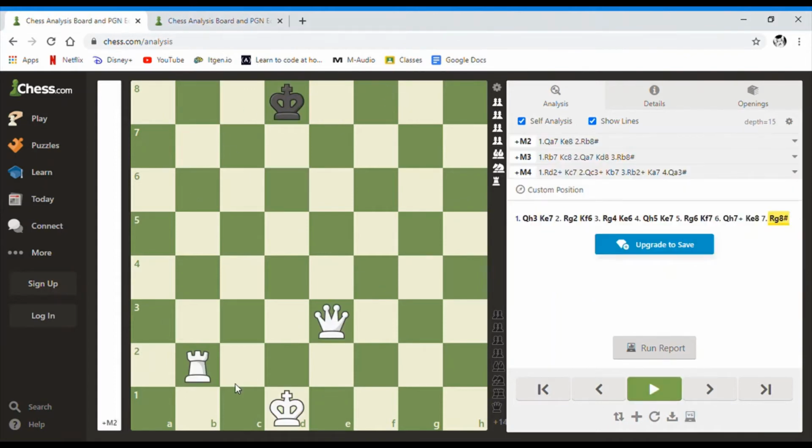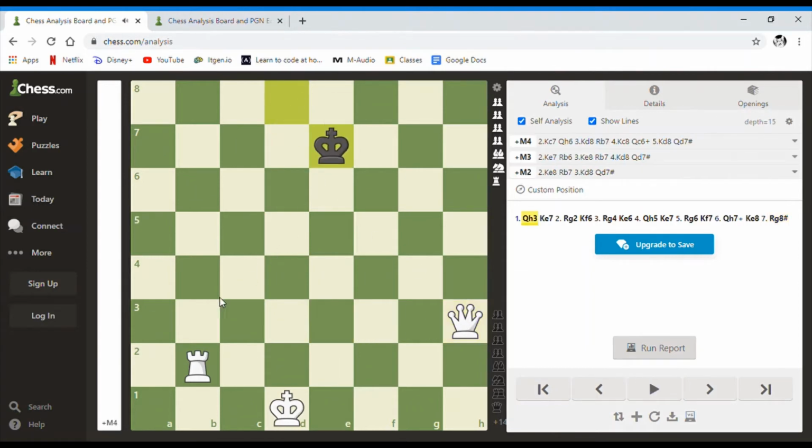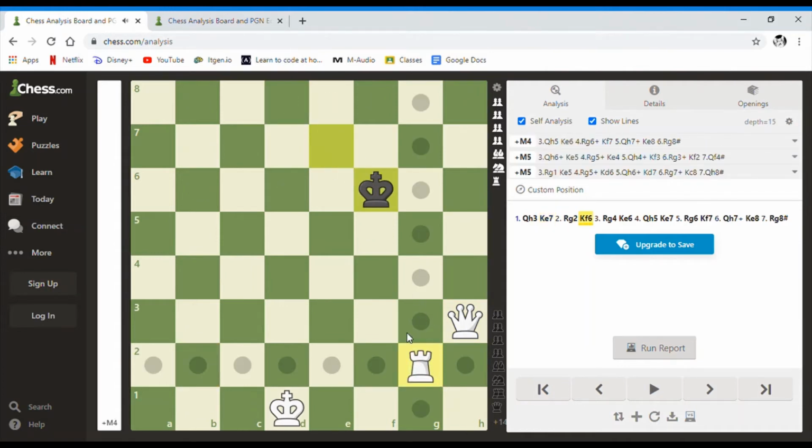So to win in a queen and a rook versus a king, it's very similar, but just a bit different. And what you have to do here is first move your queen to one of the side rows like this. Then move your rook one beside the queen. And what this does is basically doesn't let the king attack the rook because the queen's protecting it.